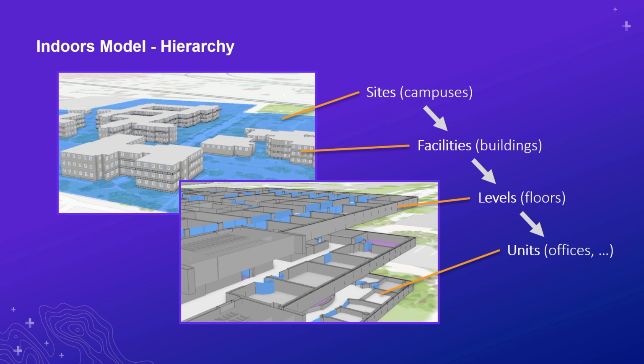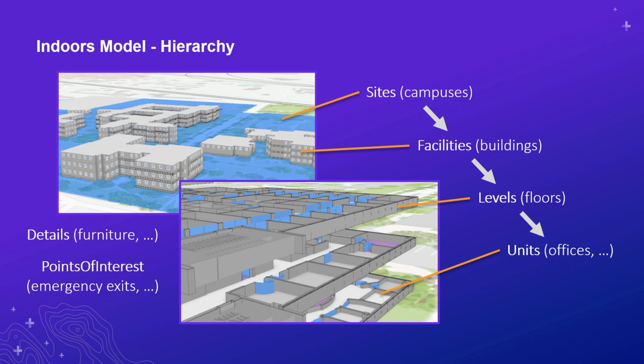In addition to the 4 feature classes in the hierarchy, the Indoors feature dataset also includes a details feature class for architectural details like furniture, windows, lights, and so on. There's also a points of interest feature class for people, places, and things that users might want to find, such as exits, water fountains, restrooms, and so on. Indoors data may also include points of interest for things that are outside, such as parking meters and mail drops.